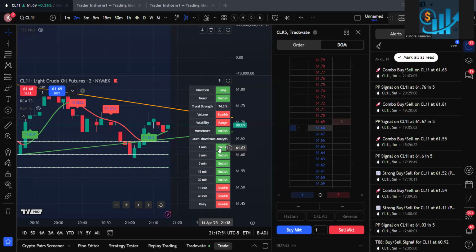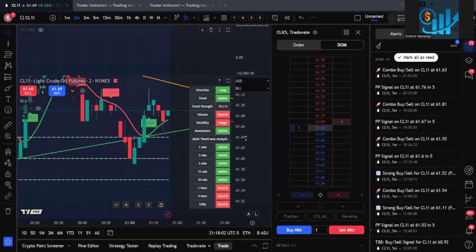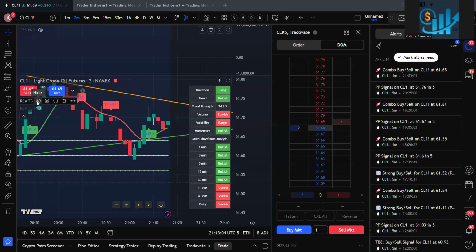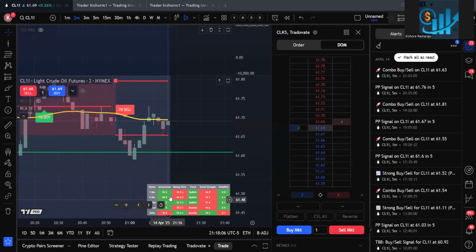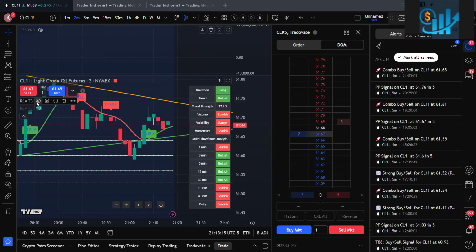So sometimes you can easily see that oh, 1, 3, 5, 15, all are bullish. This is bullish. This is bullish. Momentum is bullish. So let me only take the buy signals. But yeah, the other table actually has more because you can see what is the momentum in all different time frames, money flow, trend strength, volatility. This has a lot more information. But the only reason to develop this is so that you have a much bigger view in a vertical format rather than the horizontal.